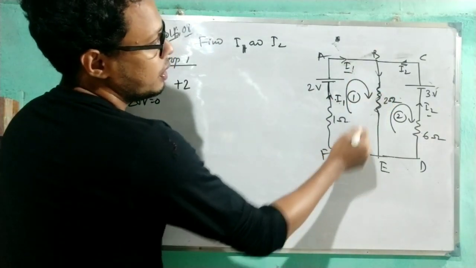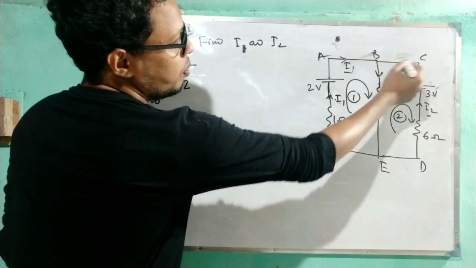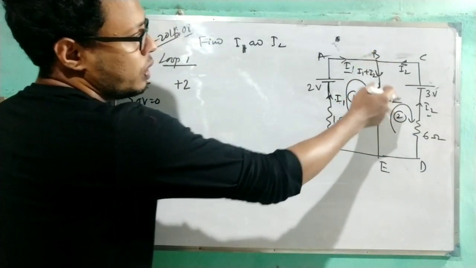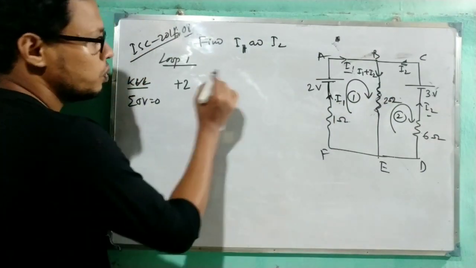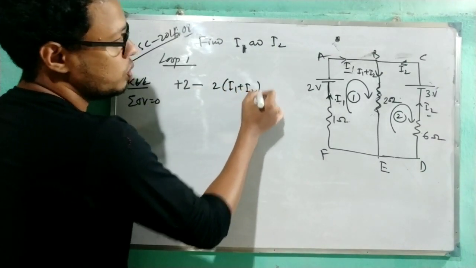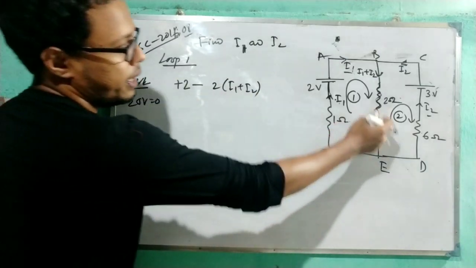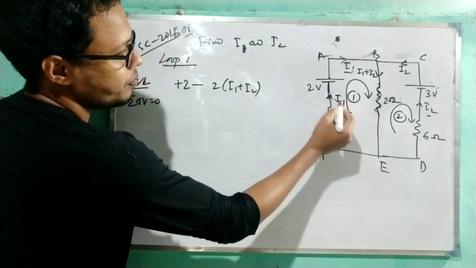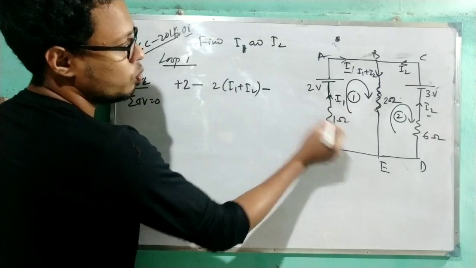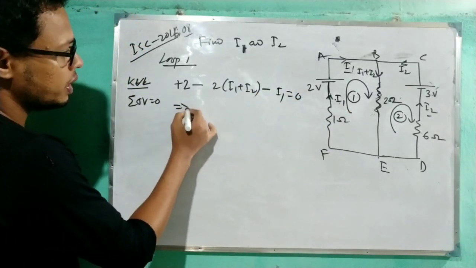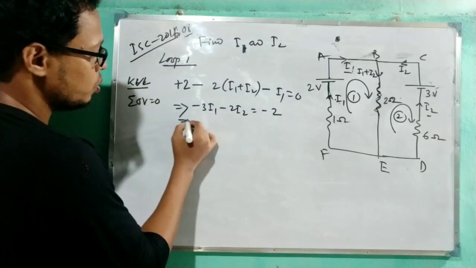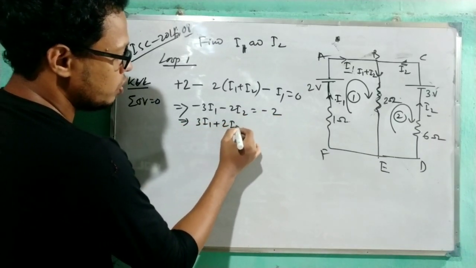Okay. Now, come over here. See, here I1 and I2 are coming, so this will be I1 plus I2. Clear? So I1 plus I2 is going through the 2 ohm resistor. The direction of current and the path is the same, so minus 2 into (I1 plus I2). V equals IR, I into R. Next, the path and the direction of current are the same, so minus I1 into 1, that is minus I1, equals 0. So from here we can write minus 2I1 minus I1, that is minus 3I1, minus 2I2 equals minus 2. So 3I1 plus 2I2 equals 2.